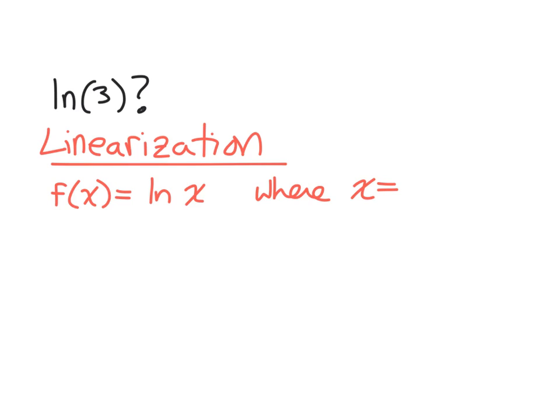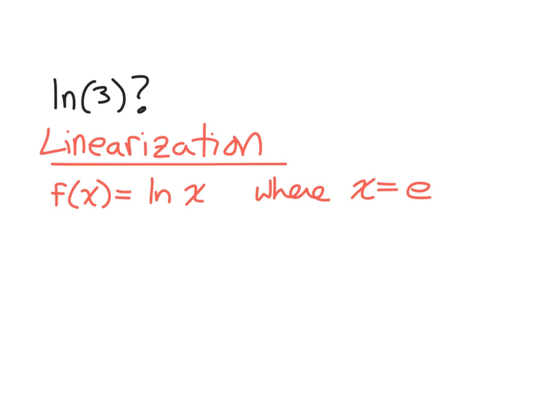Bearing in mind that sometimes numbers are represented with symbols, e. All right, e is approximately 2.718. That's pretty close to 3. I mean, it's not ideal. If it was something like 2.99999, that would be great. But 2.718 is better than something like 1. I mean, 1 is convenient for natural log because natural log of 1 is 0. It's clean, but it's not as close to 3 as e is.